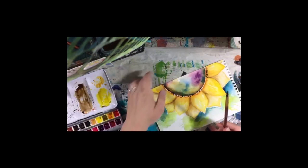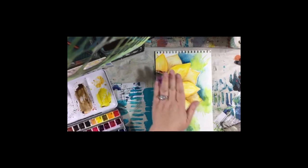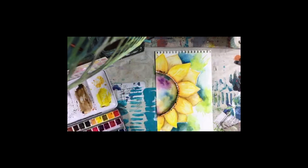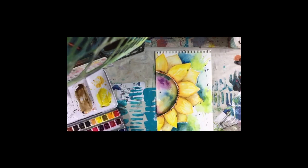And just have some fun with it. What's the worst that could do? Now, if you have a part of your flower you really don't want to get splatters on, you could just drop a piece of paper on there and cover it up before you do your splatters. And just get your brush wet and just splatter, and then let it dry.